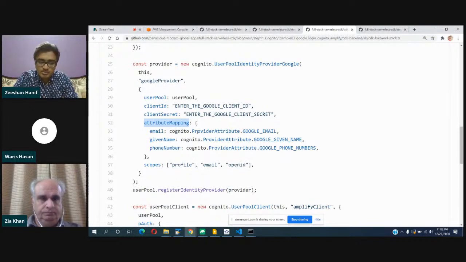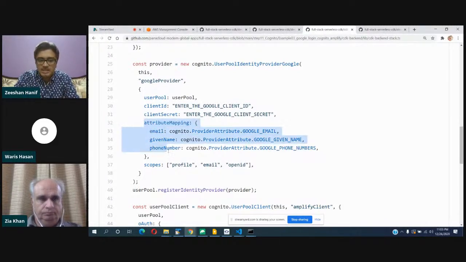So cognito.ProviderAttribute Google email, and it is accessed as email. If you will be using Facebook, you will say cognito.ProviderAttribute Facebook email, Facebook given name, Facebook phone number. So you will have a standard implementation. Just change Facebook, Google, or Amazon, and the other implementation will remain the same, and it will be handled by Cognito, and you do not have to worry about it.